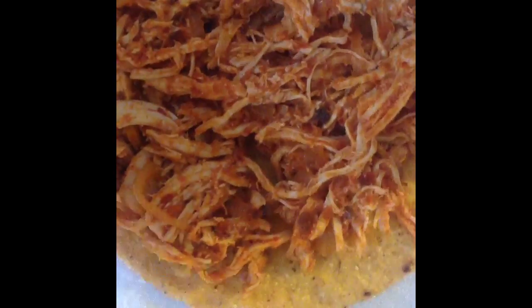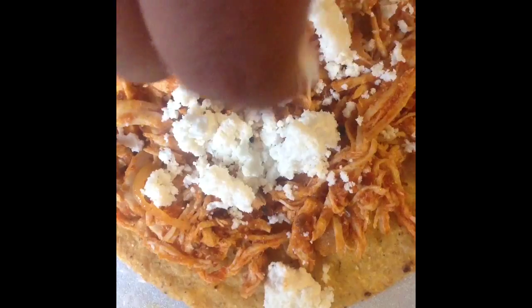Here is the tinga already made. We have a tostada with the tinga, and we are now adding queso fresco. You can also add sour cream.